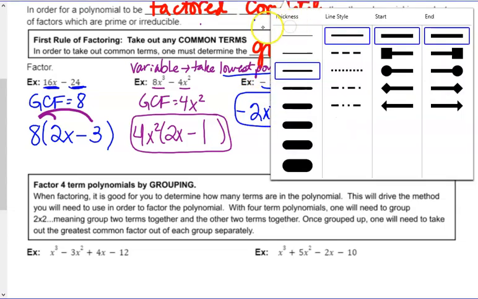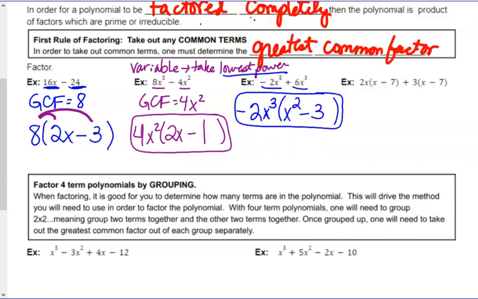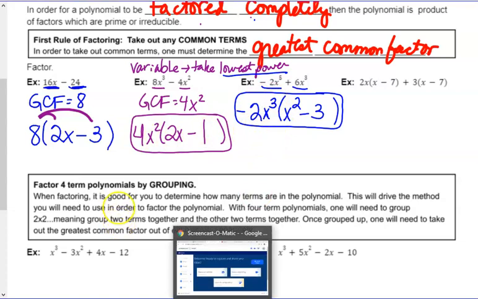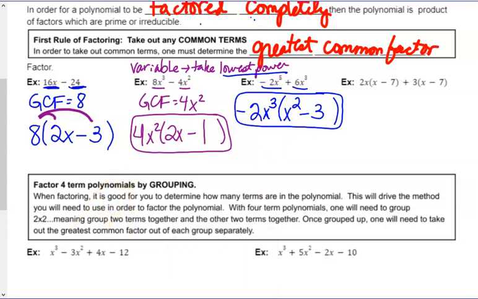Okay? All right. Last one of this, of common terms. Everything that we'd seen before, this one was just a number. This one has a number and a letter. This one has a number and a letter as well. That is common to each one of those. That is the greatest common factor that I have for those polynomials. Now we turn to this last one, and I see 2 terms. I see this term, and I see that term. But in this sense, I do not see a common letter per se, with a power in common.